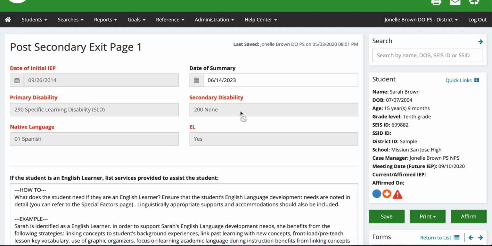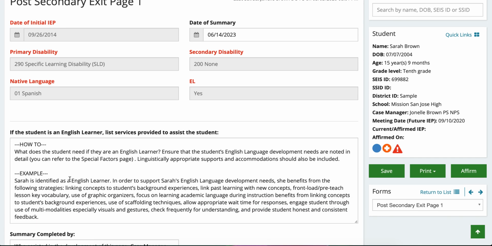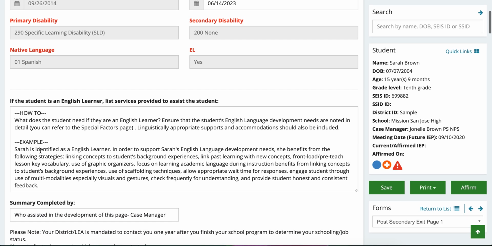As we scroll down, if the student is an English learner, list services provided to assist the student. So here you're really going to want to make sure that you're letting us know if the student is an English learner.